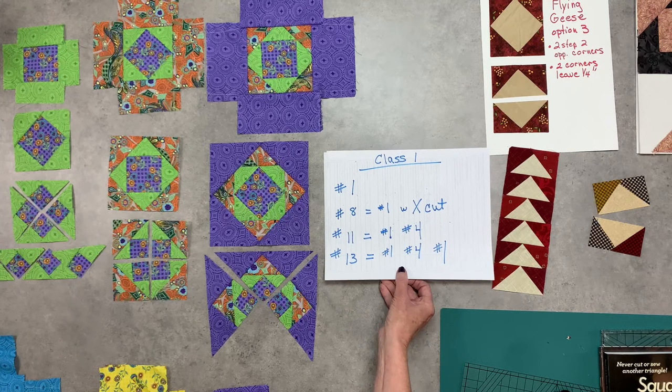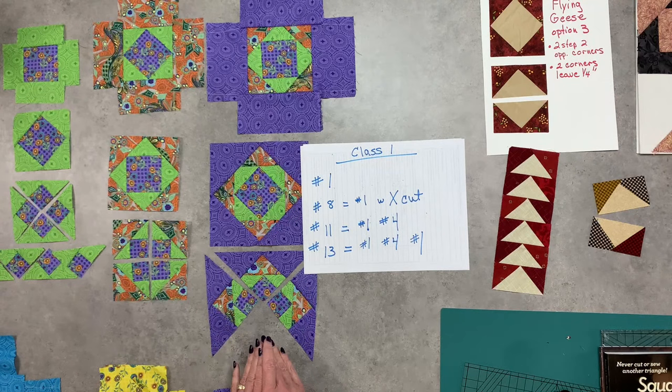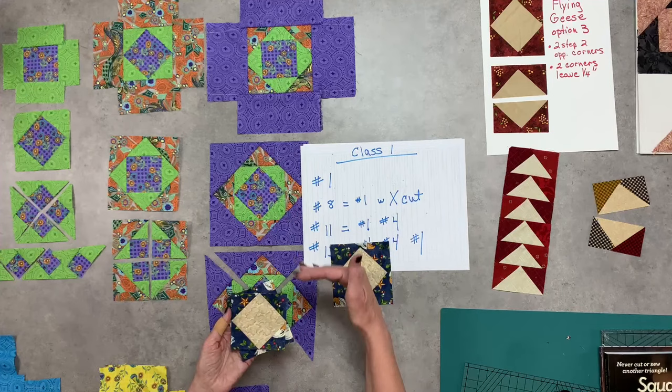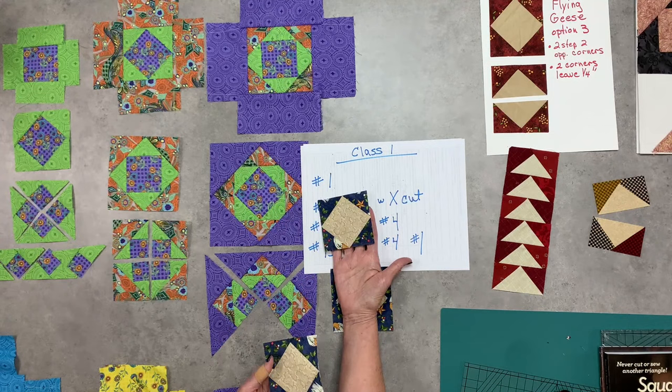Perfect. Okay. So last week, we're learning these in families because the construction of making them is similar. So that's why we have them in families. It's just like in a family, you pass down different character traits. This trimming is a different character shape. So this one, leaving the fourth of an inch, is like passing down blue eyes into future generations of family members. Trimming like a flying goose is a character trait. Trimming with the sharp on all four corners is a character trait.